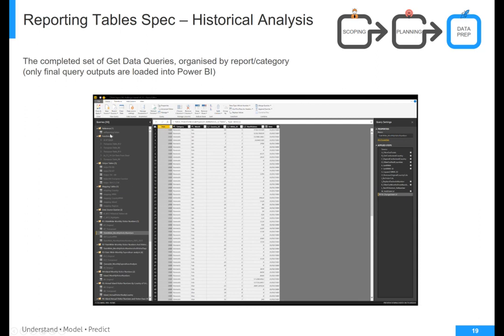I've also got a reference in here where I've listed out the reporting tables and the sources, so what we've seen earlier in this presentation, and also the list of all the various different data sources and the codes. So this helps someone who hasn't seen this presentation to still be able to make sense of all of the queries that are happening in here. The only other thing to note here is I've renamed all the step names to make them more legible, and organized everything and put it into a structure that I think works for someone to look at.